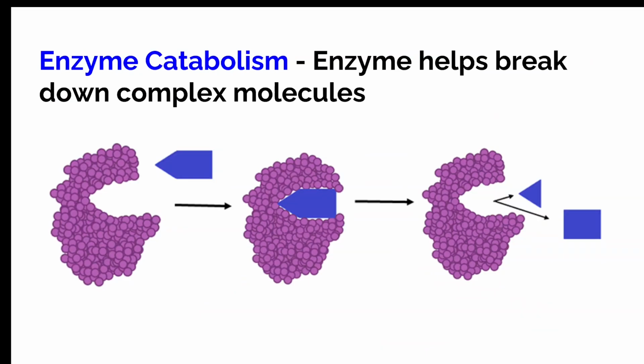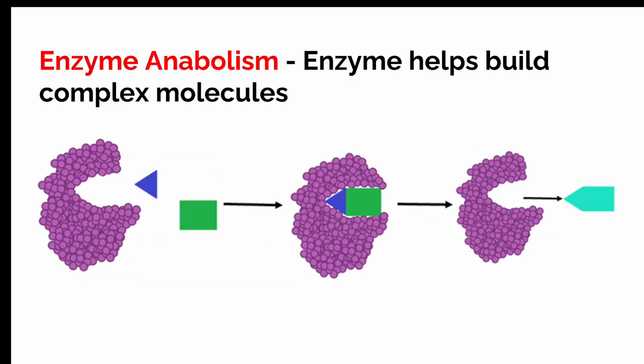Two forms of reactions that we'll see, and we did talk about this in section 1, are catabolic and anabolic reactions. Enzyme catabolism is when enzymes help break down complex molecules. Suppose we have, let's represent this arrow looking shape as maybe a disaccharide. The enzyme will come up to this disaccharide and do this thing of induced fit. And then once it breaks apart that disaccharide into monosaccharides, it will then release those monosaccharides. So the idea of catabolism is basically taking a larger molecule and breaking it down into smaller subunits.